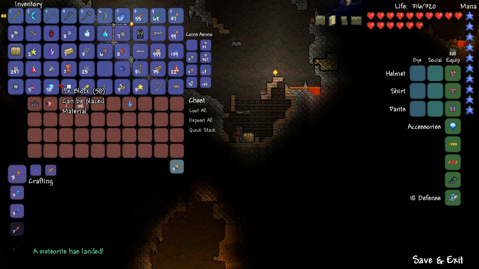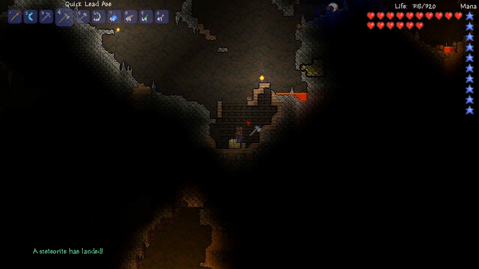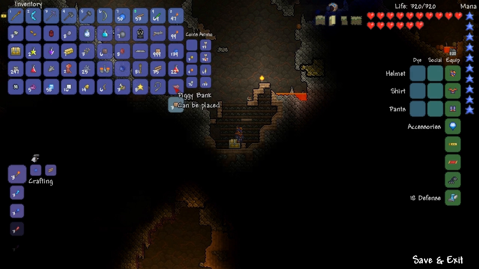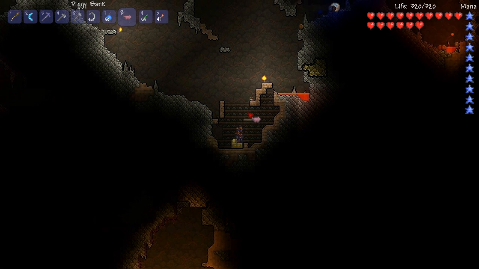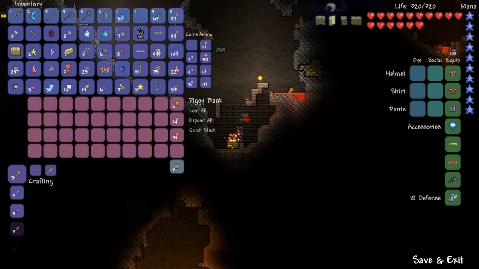Get rid of this dirt so I can pick up another thing out of here. I want all this stuff, so I guess I gotta put down the piggy bank again. This part definitely makes all of this become very time-consuming. The average length of time that we spend putting all this stuff and sorting through inventory seems to take about equally as long as the actual gameplay portion of the game.